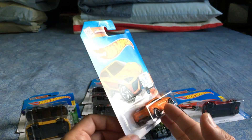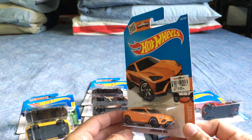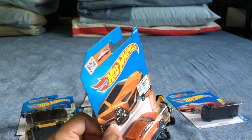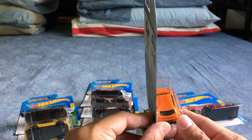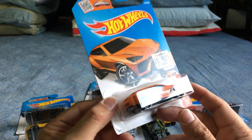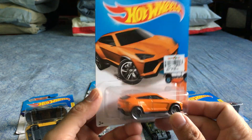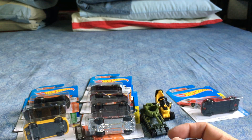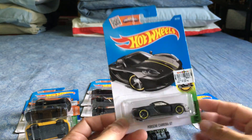The Lamborghini Urus in orange — it's a deep orange, not super glittery, just flat glossy orange. Now the recolor of the previous model — a 2006-era car. I love this flat black. I'm not a big fan of matte colors on real cars, but on die-cast they look really nice.